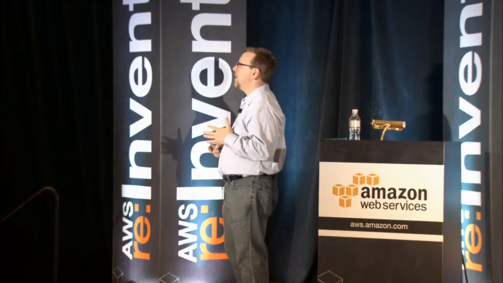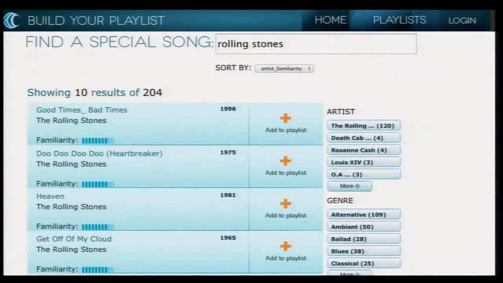So we're going to start out by looking at an application that we're going to walk through how to build in this session. What we have here is an application called Build Your Playlist. You can see that we have a very typical search interface. This includes a search box where users can enter text searches.